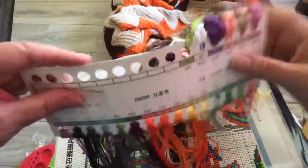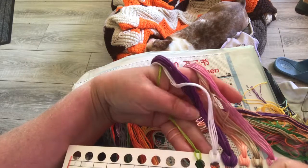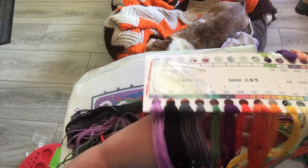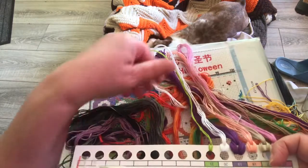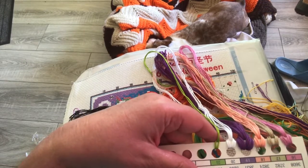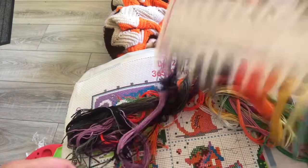And this here won't take very long. Okay. So these here are your threads, and as you can see, look at those colors. You know, the purples, the green here. See, look at the oranges, the purples again, the black. I think it's well suited. I think they're just perfect. Now, if you remember my other one that was with the haunted house, this would have been a good color to go in there, not the color that they had. So, okay, so that's it.